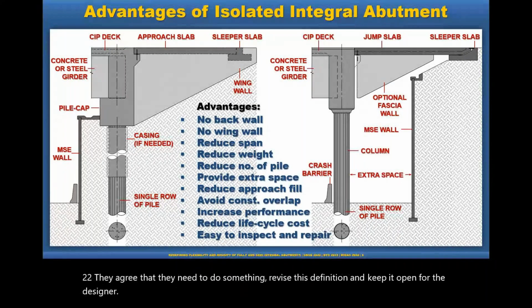Okay. Next question says, passive pressure behind the abutment is a function of movement. How reliable are linear springs to capture force effects in superstructure and substructure?